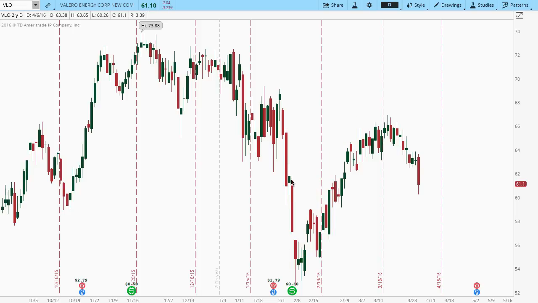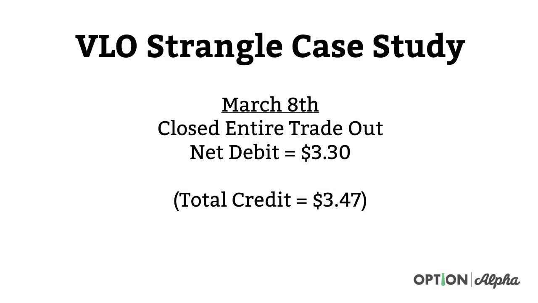Remember, our original short strike on a strangle was at 62.5, which is right here. Had we done nothing at all, at the end of March expiration, we would have been left with a couple $100 loser. But by adjusting and rolling up the put side incrementally all month, we ended up making a little bit of money on this trade because of our adjustment technique.